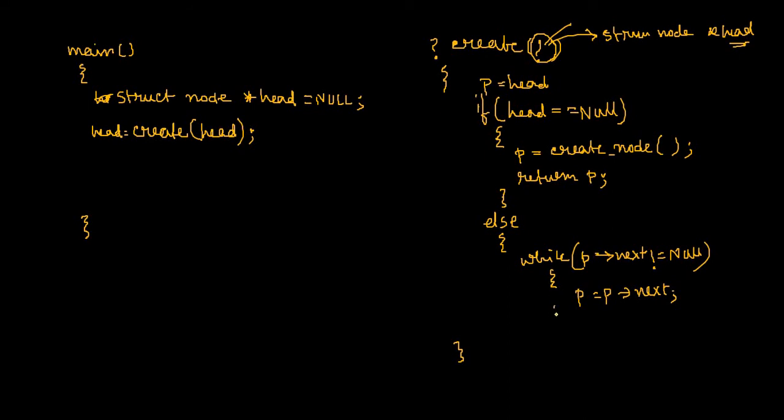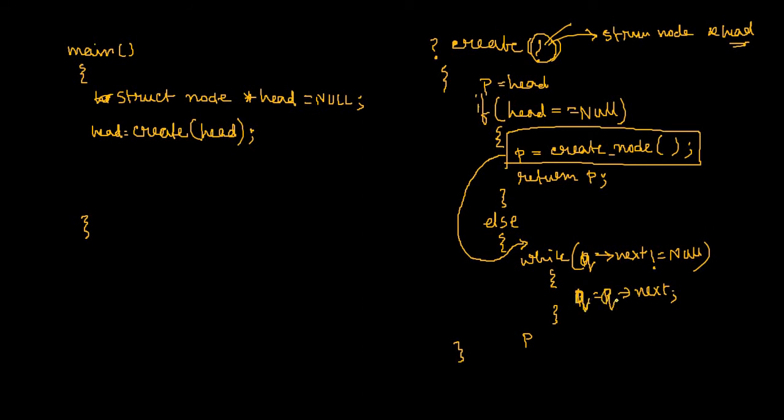Anyway, after this loop ends, what will happen? P will point to the last node, and you will just have to connect this P with the newly created node. By the way, I have to write this code again over here. So you must write this particular line not only here, but also over here before writing this one. Since we have used P over here, I should not write P here. You can write Q, for example, or some other variable, but obviously not the same variable.